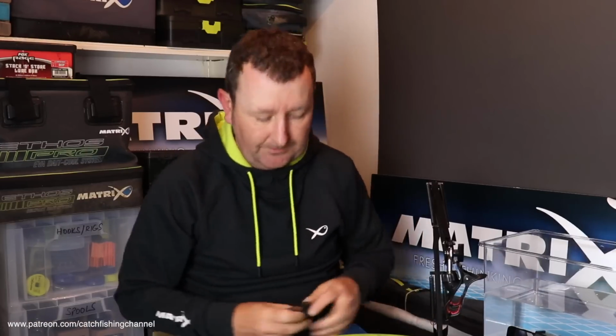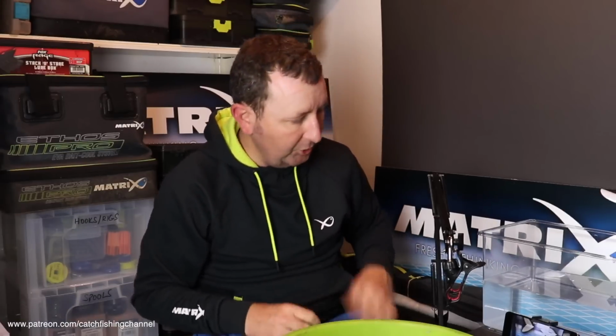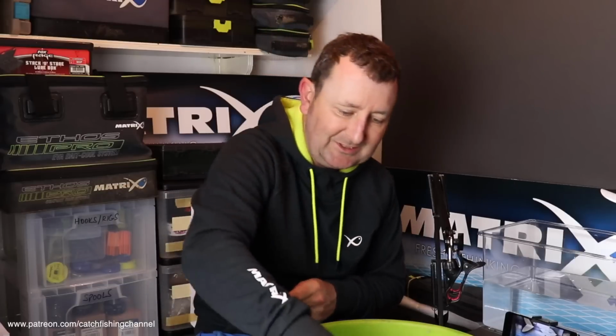So what I'm going to do now is, all I've got here is a nice large cage feeder. I'm going to fill it with the normal mix, the consistency that you would usually have it in, your starting consistency. So it's not really dry and it's not the really wet stuff, it's just normal. I'm going to pop it in the tank, and we can see how it's going to perform when it actually goes in.